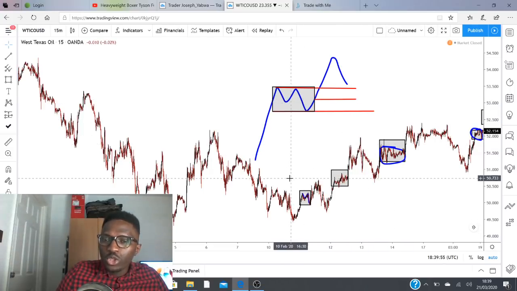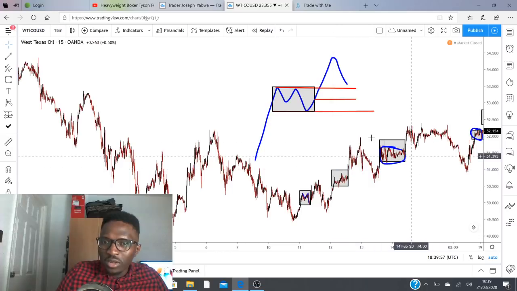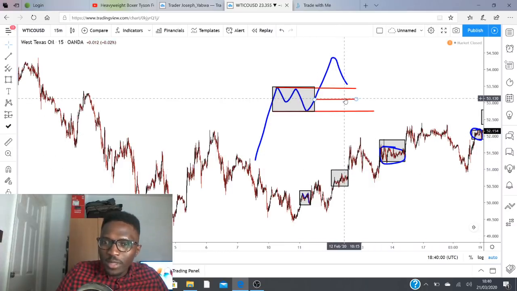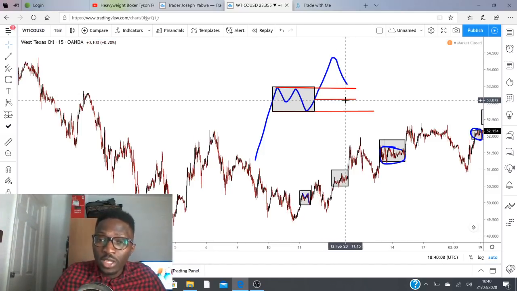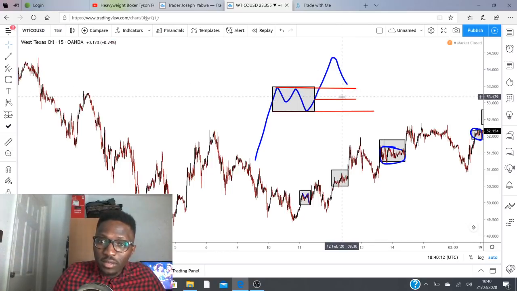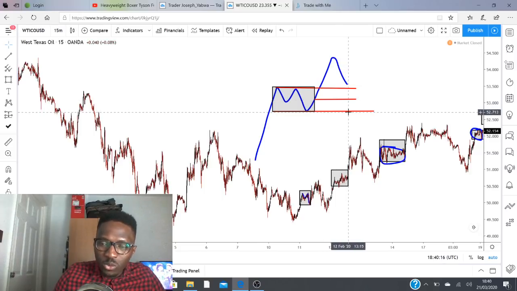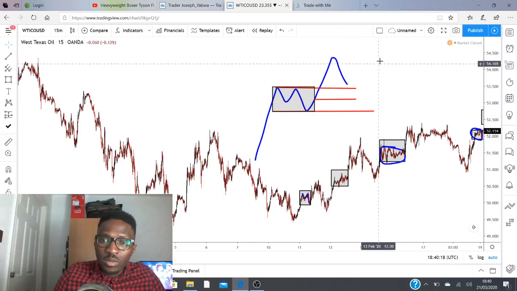As I move forward to show you a few of the examples that I just did on the chart, you're gonna see that the middle of the box is the most important point, because whatever the market does at the middle line is gonna determine where the direction of the market is gonna go. If it breaks the middle line, it's likely gonna come and test this support level before it comes back up.